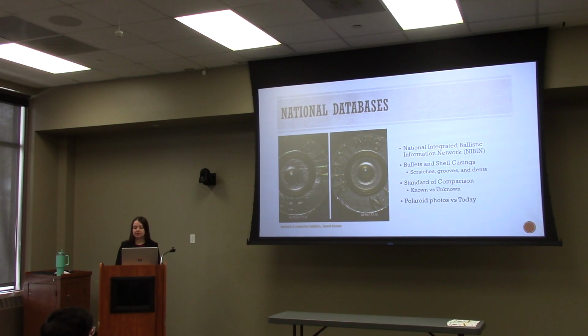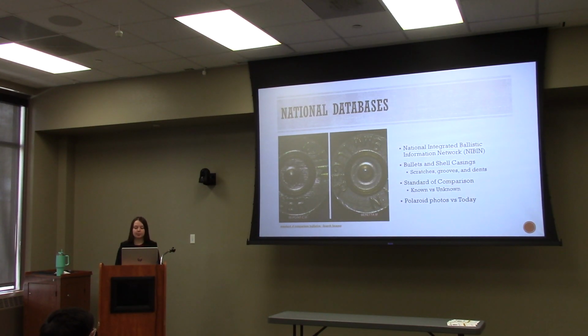Bullets and shell casings are very important because the barrel of the gun leaves unique scratches, grooves, and dents, which can be used to link the gun and the bullet. The casing of the bullet also gets a mark from the firing pin, as the gunpowder is ignited, referred to as the firearm's fingerprint. Currently, Arkansas, Delaware, and New Jersey require police departments to enter casings and guns into the database whether the crime was solved or not.